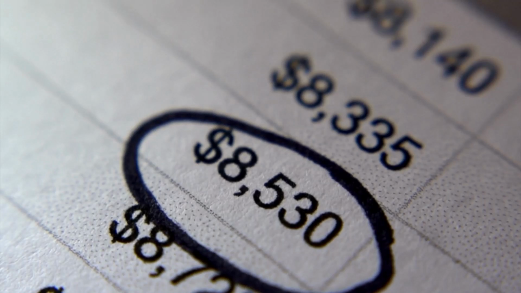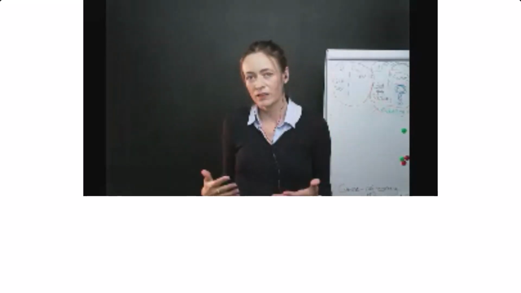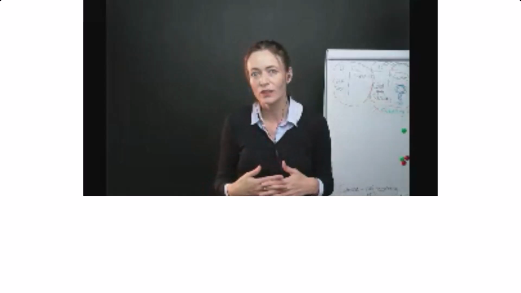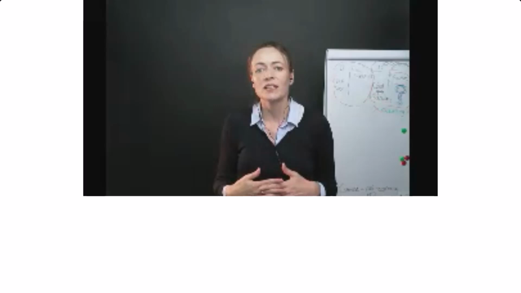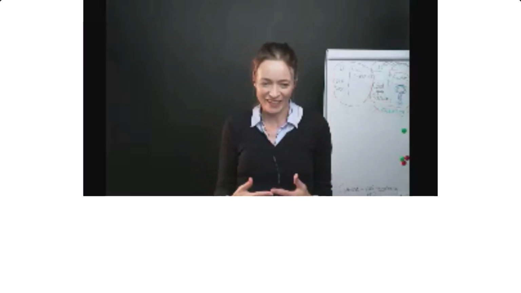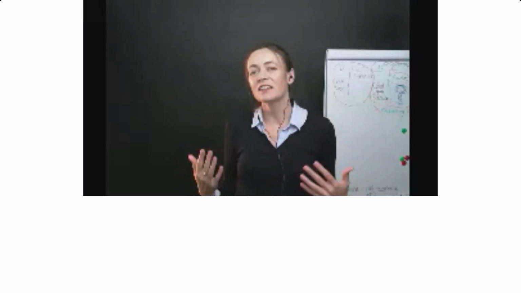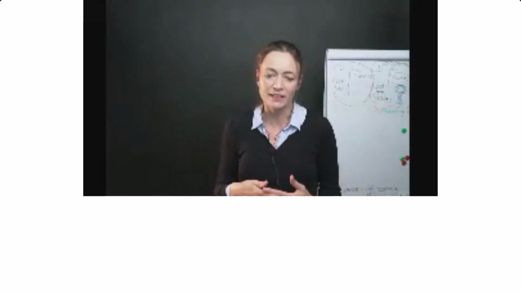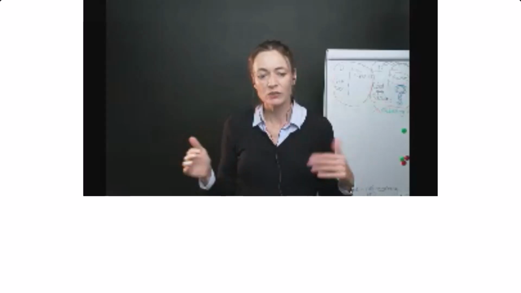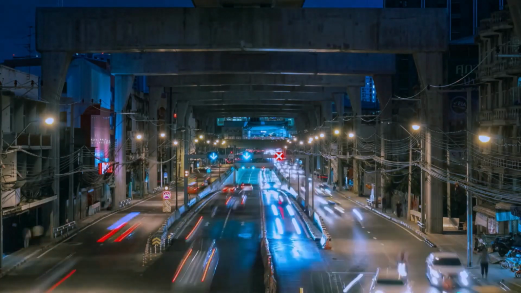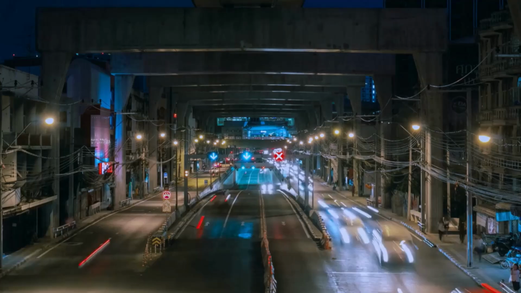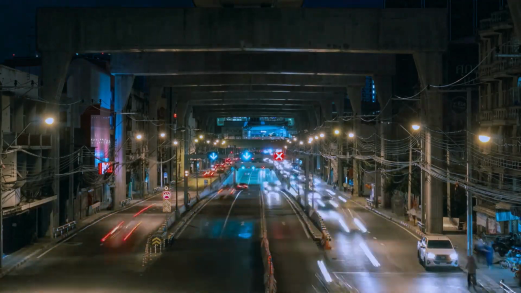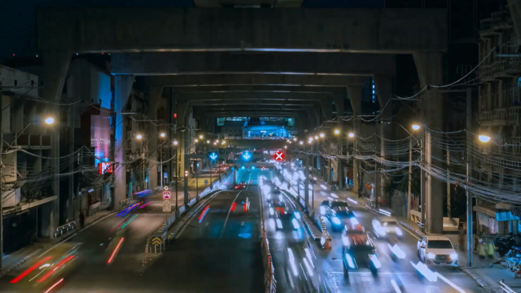But what we want to be able to do is go quicker, right? Because you don't want to have to do that every single time. It's just going to take you too long, and it's going to be really boring, especially if you've got lots of entities all around the world. So what you want is to do that automatically. We add all this different information to our general ledger, and it gives us clues about what kind of journal entry it is, and then we can categorize our journal entries.